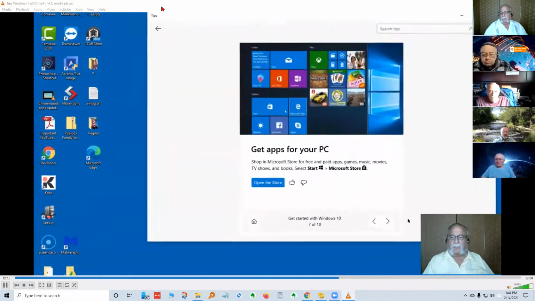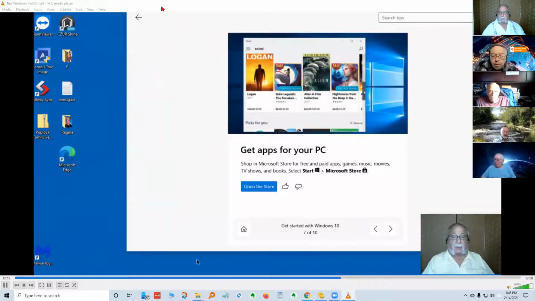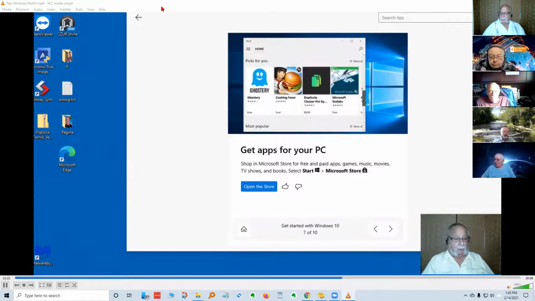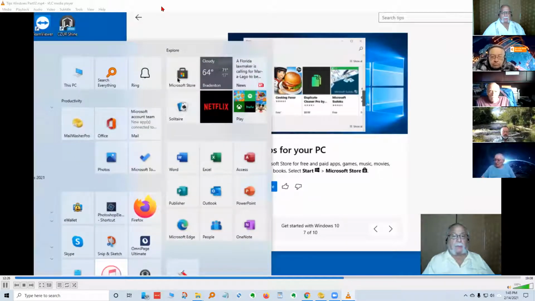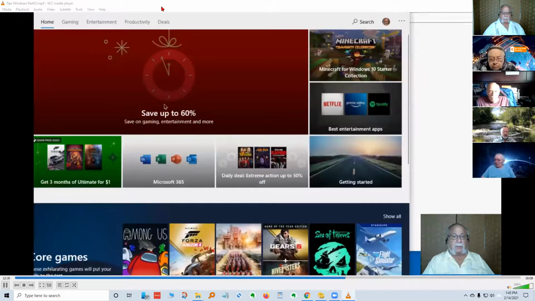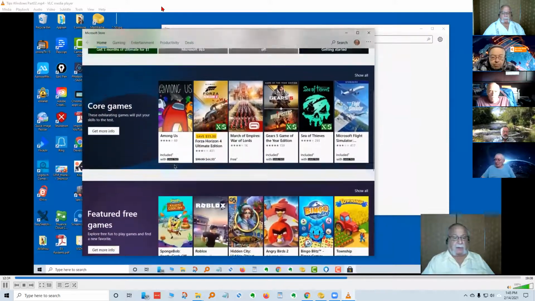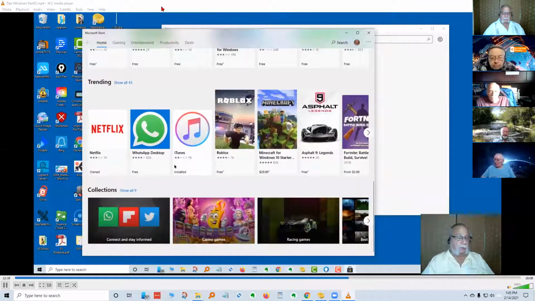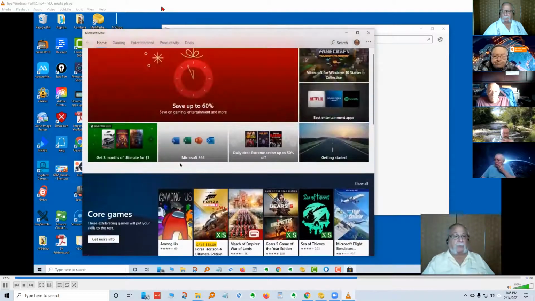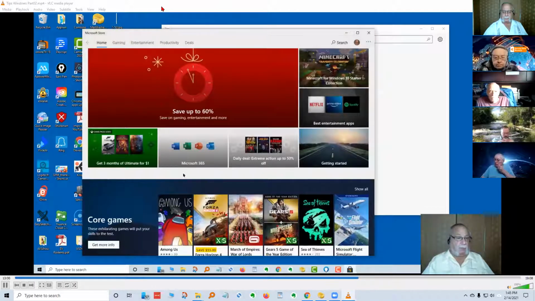Card number 7, get apps for your PC. And a good way to do that, besides going to websites and so on, would be to go to the Start button and then go to the Microsoft Store. When you click on it, there is the Microsoft Store. You can search, you can find games and programs. You can search with titles, find something that you want. When you find it, if you already have it on your computer, it'll say you already own it, or if it's free, if it's installed, and then if there's a cost, it'll tell you how much, and you can find all of the programs that Microsoft has put into their Microsoft Store for you to download and install. This is the safest way to install a program on Windows.